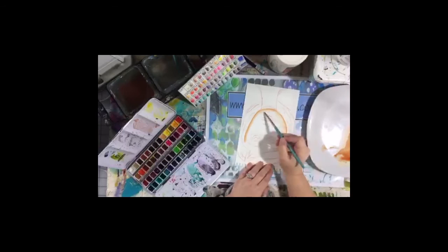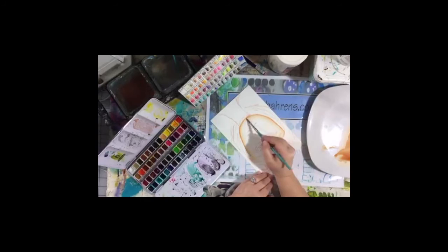The pencil's mixing with my wet paint on my brush, giving me a little bit of an orangey color, but I'm okay with that because I like non-traditional colors on my face, and it kind of makes her look like she's sun-kissed a little bit. If you want, and plus it shows up decently on camera.